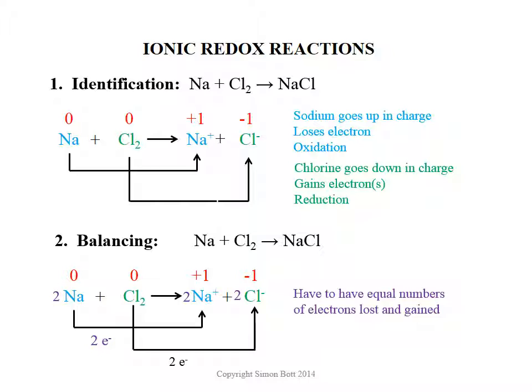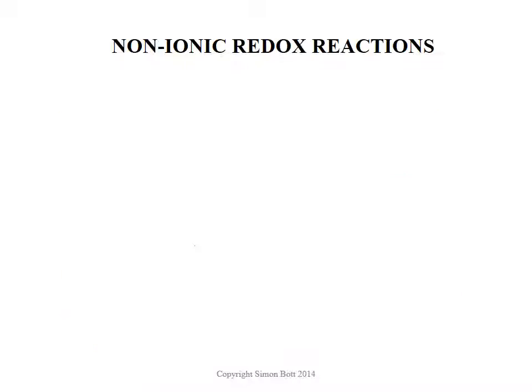But I wanted you to appreciate how we use the ideas of reduction and oxidation, right? First of all, how we have to identify an oxidation and reduction, and then how we have to take into account the fact that you've got to balance your electrons as well as the atoms when we're balancing redox equations. And we can now use this for a much more complicated type of system, which I'm going to call generally non-ionic redox reactions. So we'll start off with, how do you identify a non-ionic redox reaction?